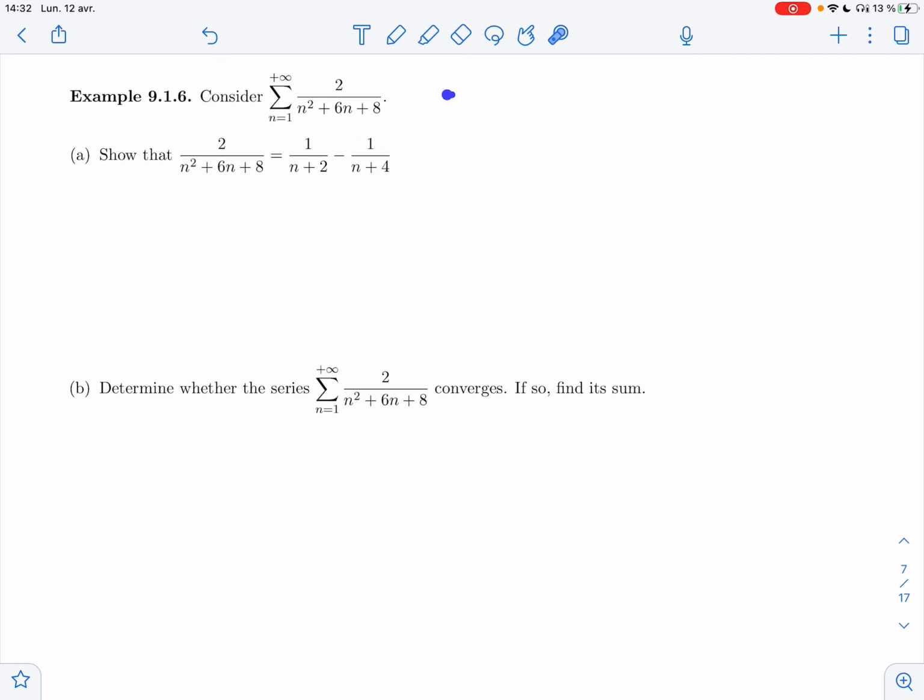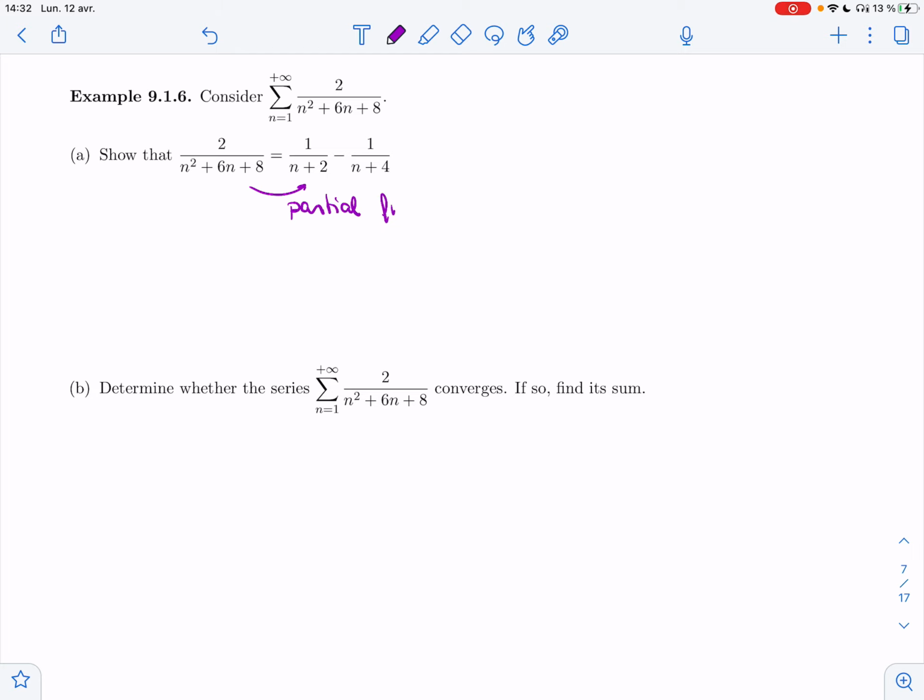So that's good because if you have a single term, there's no way to see any cancellations from one term to the next like we did in the last case. It's really important to have a difference of two terms. The first thing we need to do is show that this is the same as what we have. Well, it's actually easier to go that way. That way is just common denominator. To go the other way is called partial fractions.